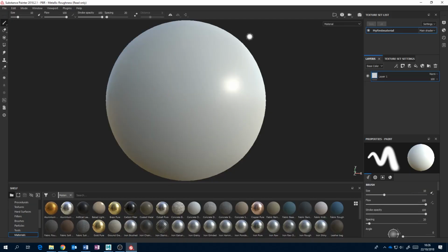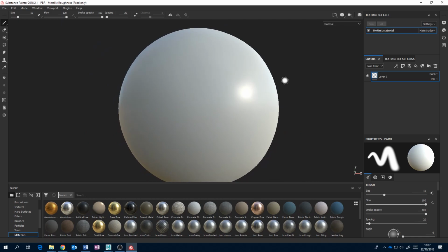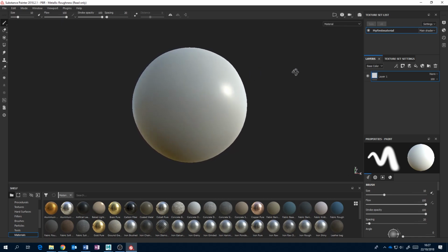And straight away you can see your mouse cursor, as you hover over it, is exactly the same as a Photoshop brush. But when you put it on your object, you see that it follows the curve and the surface of your object. Now you can scroll around your object in Substance using exactly the same method that you use in Maya. So holding Alt and the middle mouse button does that. Alt and the right mouse button tracks in and out, and Alt and the left mouse button lets you rotate around the object. But we just deal with one object at a time normally in Substance.